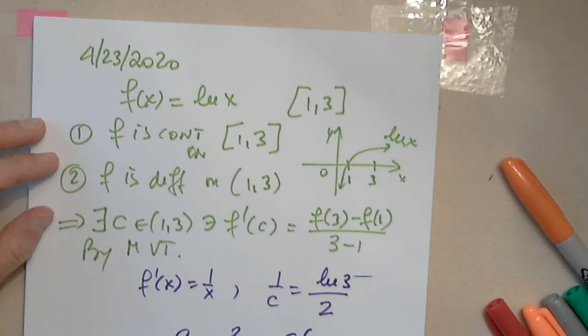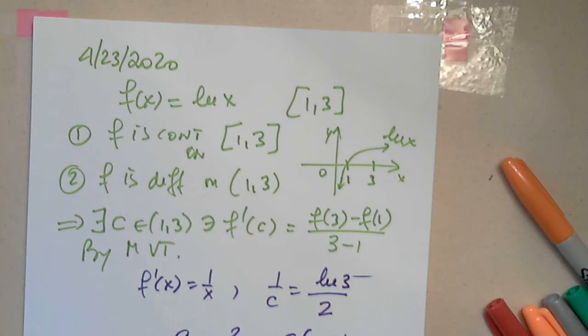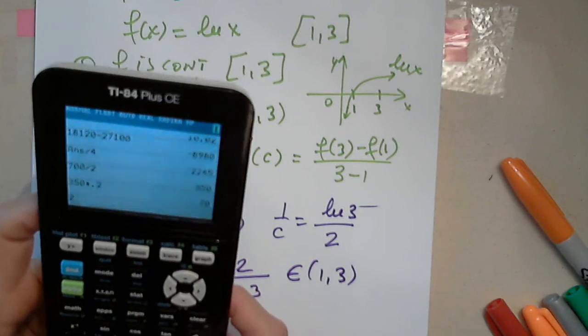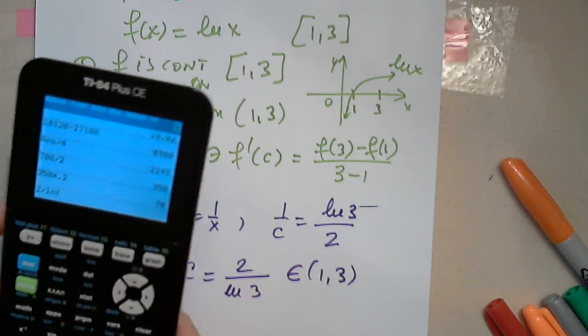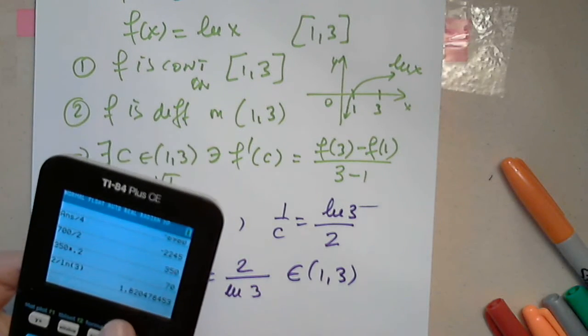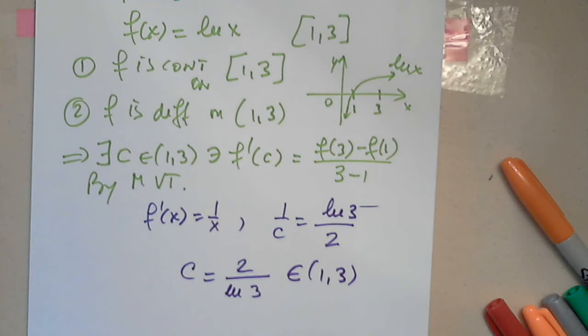And it has to be between 1 and 3. It's guaranteed, but you should always check. There is no need, but, you know. So c is 2 divided by natural log 3. It has to be a number between 1 and 3, and it is. It's 1.82. Is this okay, Derek? That's the value I got, but it wasn't accepted. Okay, let me get my keyboard back.